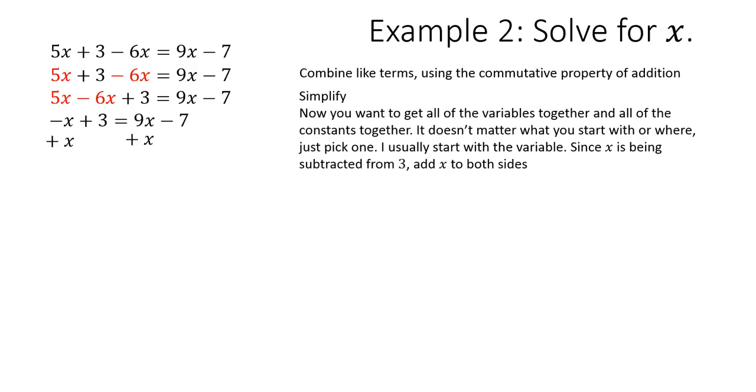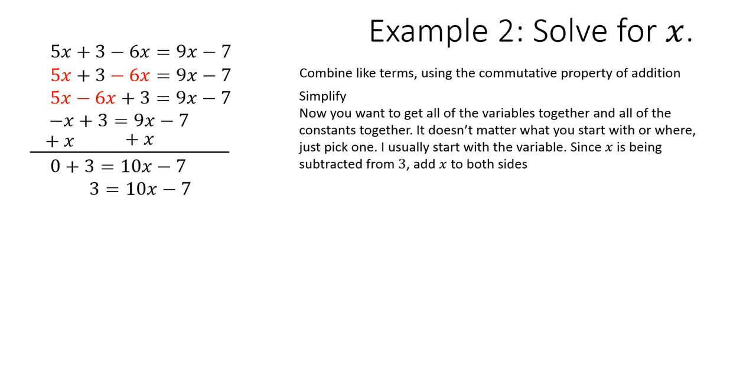Now pay attention to what I did here. I am adding x to the 9x because those are like terms, and I can't add x to anything else. So then I'm drawing my line, and I bring everything down and simplify. Negative x plus x, that's going to give me 0, and then I'm going to bring my 3 down, and then 9x plus, that's an understood 1x, so 9x plus 1x is 10x. Now I brought down my negative 7. And then because of the identity property of addition, 0 plus 3 is just going to be 3, so 3 is equal to 10x minus 7.